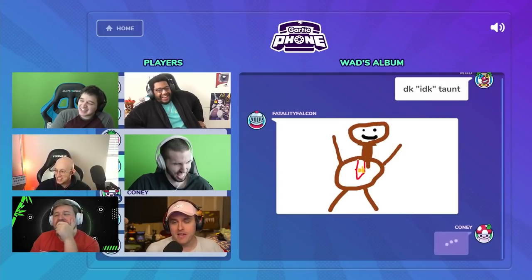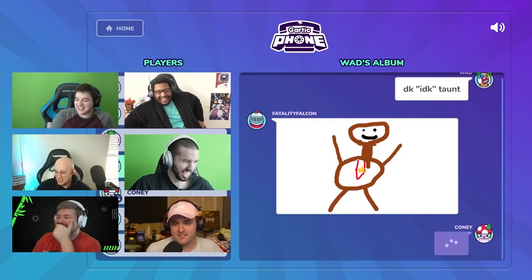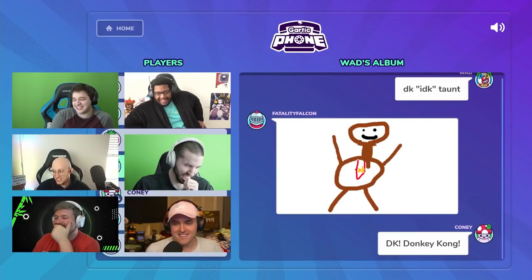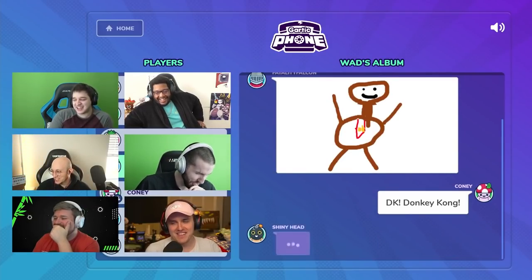Again, you made Donkey Kong. That's it. He's just obese. Oh, is actually the size though. He's got a thick neck. Yo, why does he look like that? How does the neck make him DK?